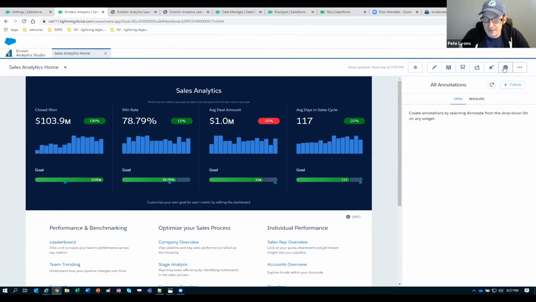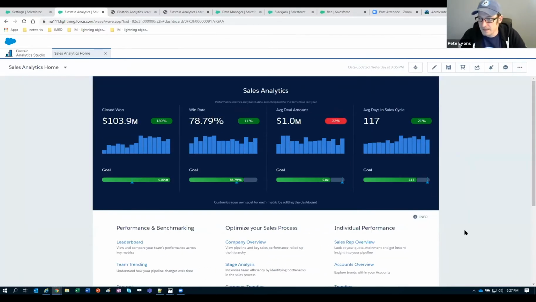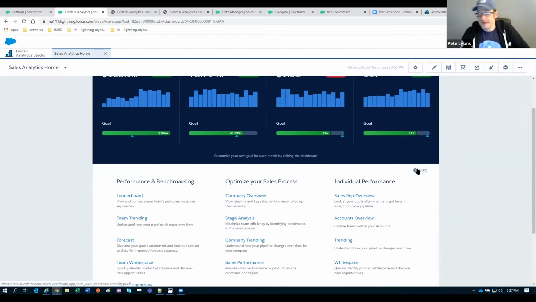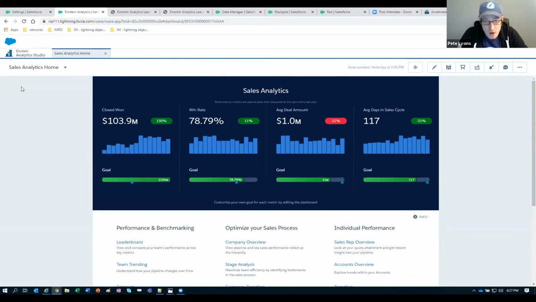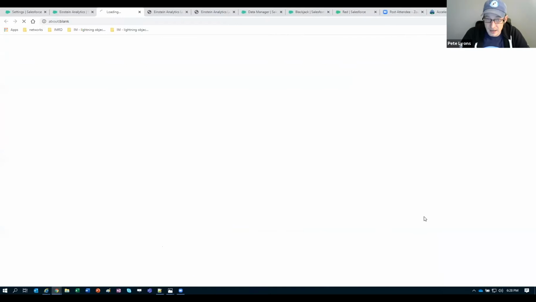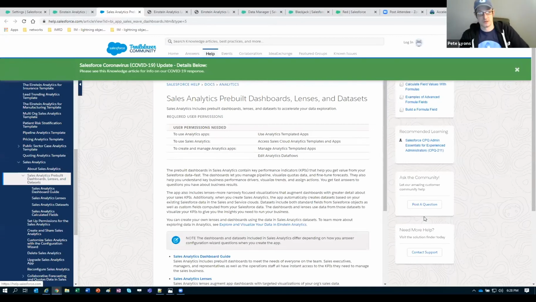So now that I've got my annotations resolved, this dashboard is also effectively our table of contents, and very similar to the learning app, it's segmenting out our dashboards by what we're trying to get to. If at any time we have no idea what these metrics mean, because although this is a very nice looking dashboard, I don't necessarily know what any of these insights are supposed to be telling me, I can click the info button here, and it's going to take me to the Salesforce documentation that is associated with this specific dashboard.